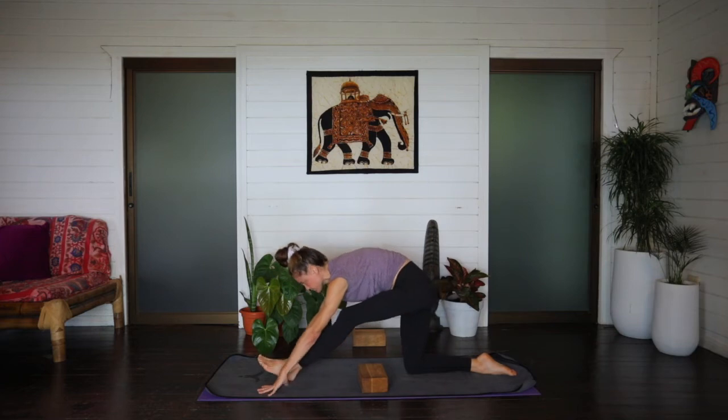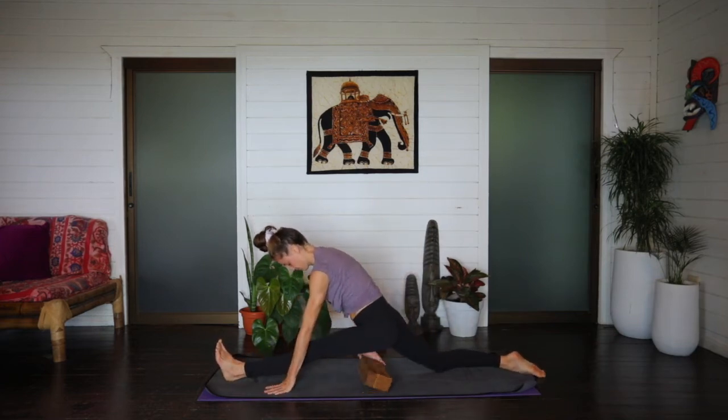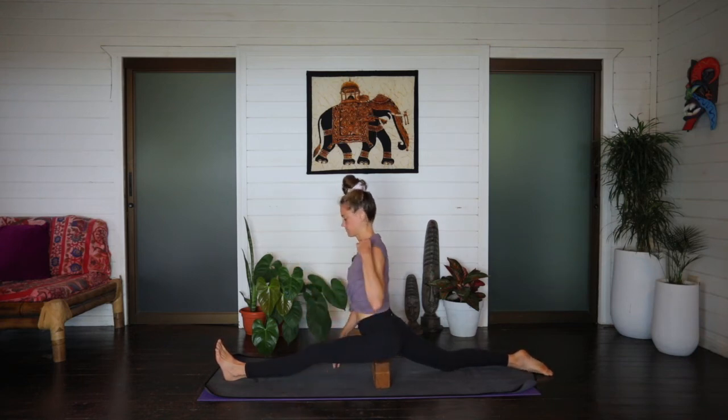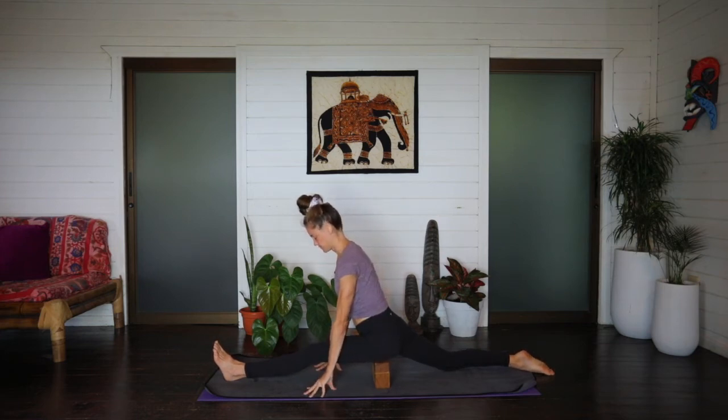Option to stay here, or maybe shifting forward, coming into your variation of full splits on the other side. Using your blocks or props to support you as you find your edge within the pose. Feeling into the stretch, breathing into the tension, and finding the stillness.